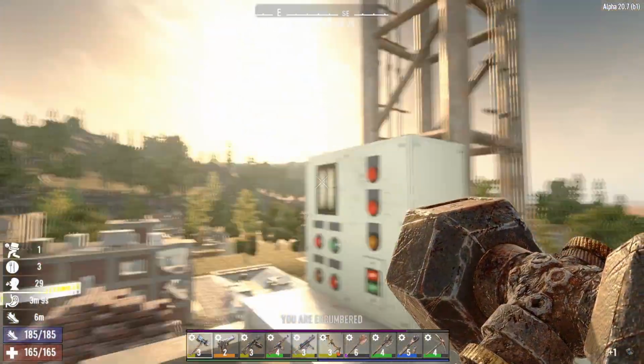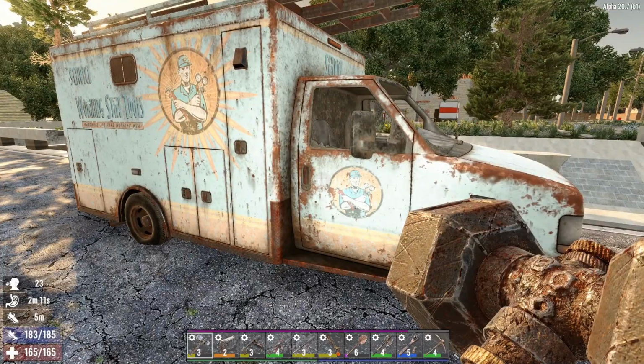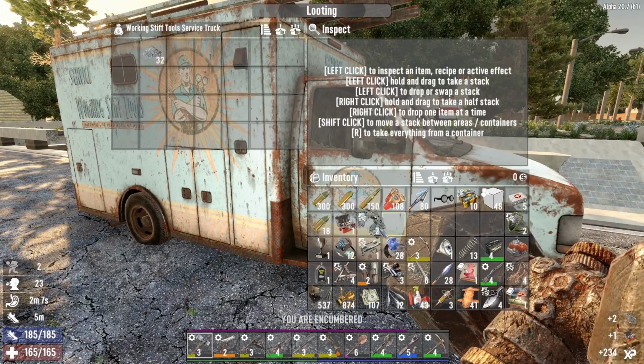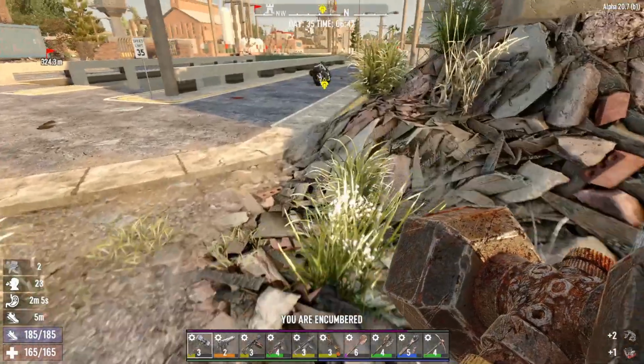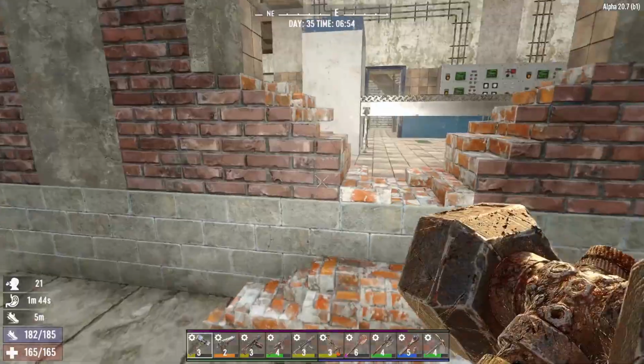Okay. Seriously? There's nothing up here? Nothing at all. Okay. What do you got? Okay. I like repair kits. I like motor tool parts. Absolutely. Get a couple things out of my inventory here.